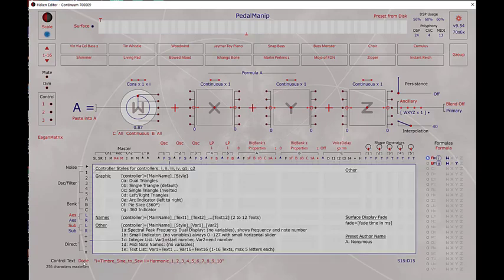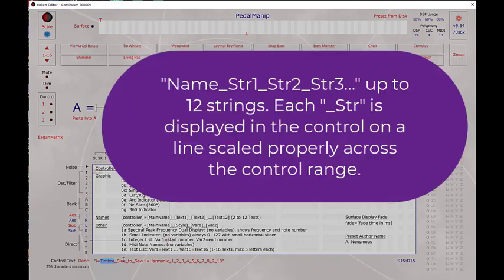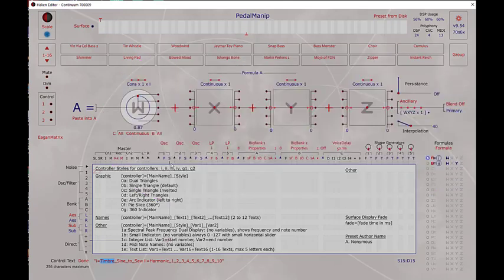And I'll go into my editor and set a string now so I can set my control to something meaningful. In firmware versions after 9.0, we can actually set arbitrary strings for the control graphics, which is wonderful because now you can make them say whatever you like. To do that, I'll just set my base name of the control, and then I can put an underscore up to 12 of them, and they can be any string or number that you like. So in this case, I'm going to set my first control for timbre, and I'll have a string that will go through the full range of the control that will say sine to saw.